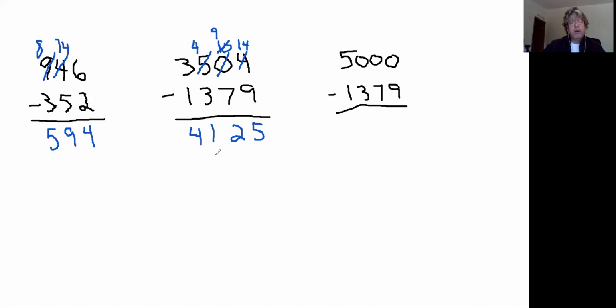4,125. Again, the comma is optional in the thousands place. So if you like that comma there, feel free to use it. But some textbooks will not put a comma when you just go out to the thousands place. It's optional. Let's turn our attention to this last example.